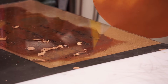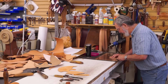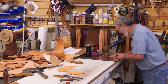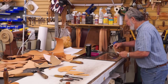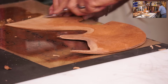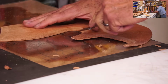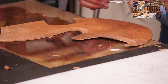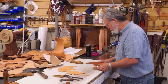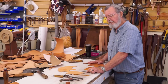I don't know if any of you are trying to build a saddle along with me right now, but if I was you, I would wait till the whole thing's over. Take it all into consideration instead of just one part at a time, because each part of this needs to fit with the other part. Really, the very first part you could probably do along with it. If you wait a couple weeks and you think you could do what you did in the first video of cutting out the parts, it'll still be all right. I'm not saying you shouldn't build one along with me, but if you aren't familiar at all with the saddle, you should watch the whole thing.